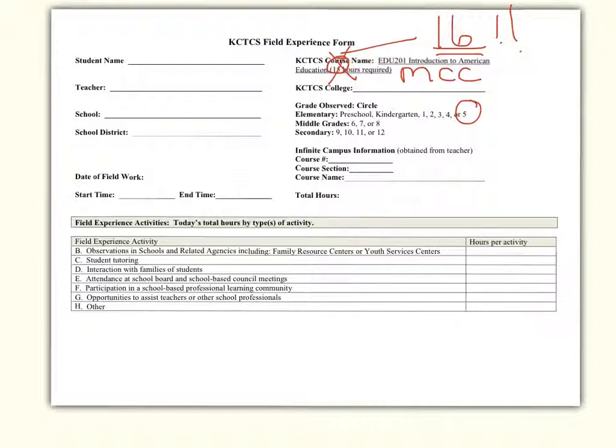Don't do an hour and 48 minutes. Do an hour and 45 or go ahead and stay to the next, because KFETS, the database, is only set up to take quarter hour increments of time. So remember that. Once you get your total hours, you then transfer that information down to this section.